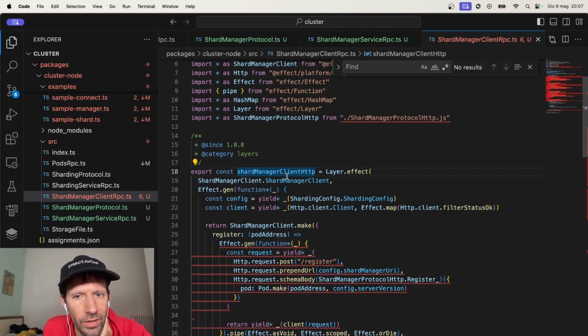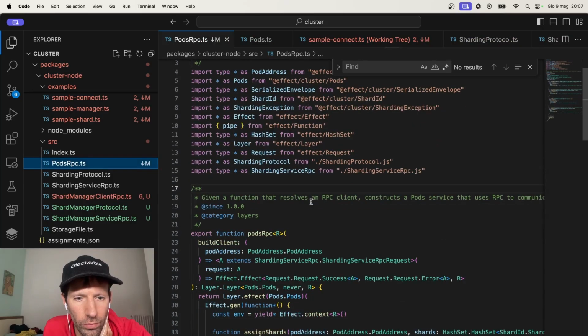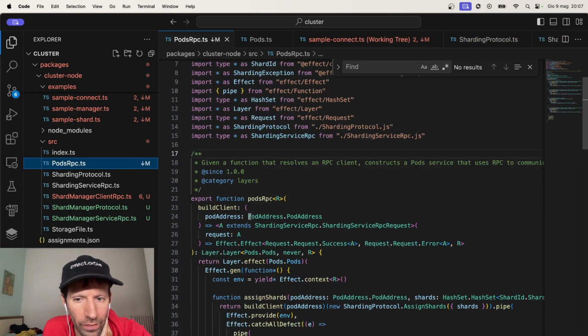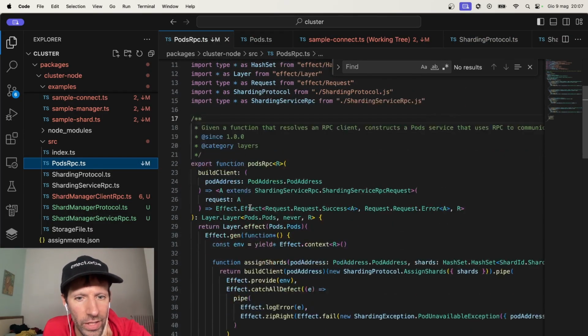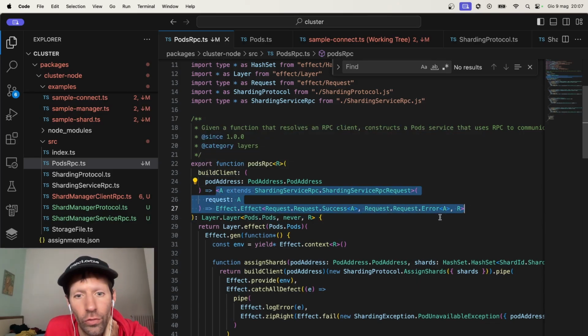But I still need a way to create a client that is agnostic of whatever the protocol of the RPC is.